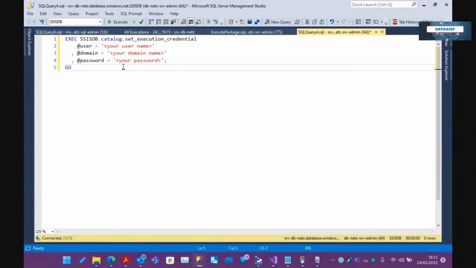But that means you have one user for your SSIS DB. And I think this is not possible. I've never ever seen an environment where I have only one Windows user within my entire environment. I think this will not work.